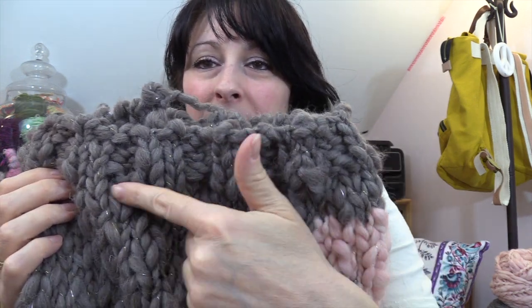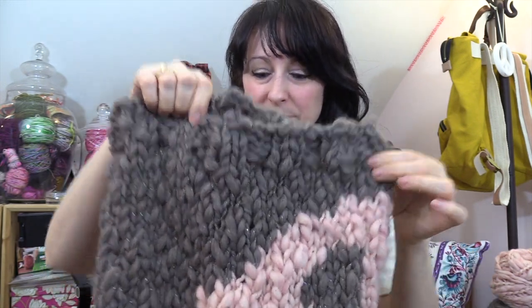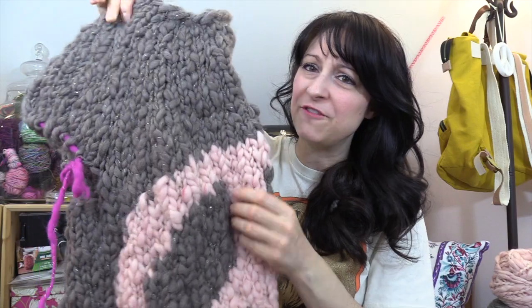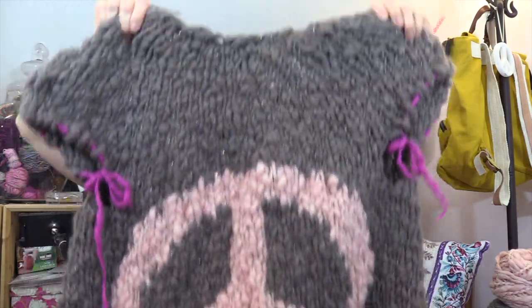And I do think the one thing I would have changed is instead of doing 4 rows of this, I would have done 6 to 8 and made that a little bit thicker so it was noticeable. But I didn't want the cardigan to be super long. And since I had to start the peace sign after all of the short rows up here, because I didn't know how to... I'm sorry, not short rows. They're increases. So I had to start it after all the increases ended because I didn't know how to do the color work in a panel with increases. So as soon as the last increase row finished, I started the peace sign. But as you can see, it's a little lower than I would like it to be.